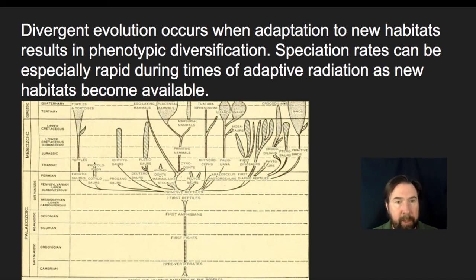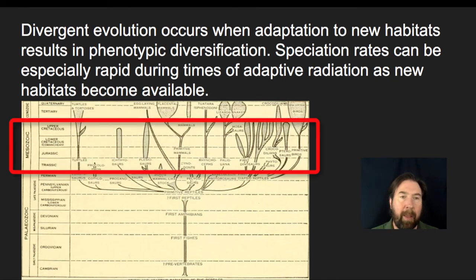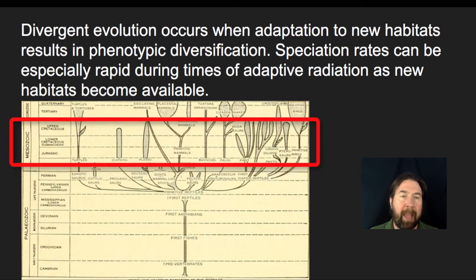And that at certain geologic barriers, we tend to see lots of extinction events. And so in this case, what we'll find is that during the Mesozoic, we saw diversification of all sorts of species. Our reptile groups that included our turtles and tortoises, our ichthyosaurs, really all the dinosaurs diversified during this time. And then some of those had become wiped out by the time we got to the end of the Mesozoic.